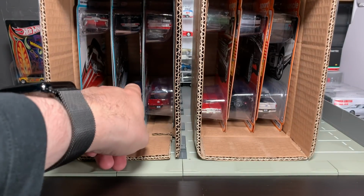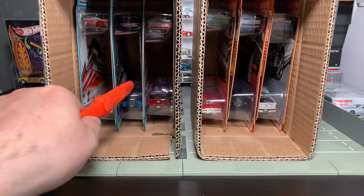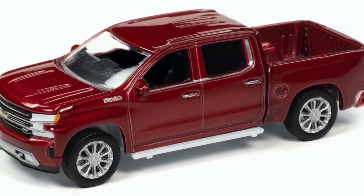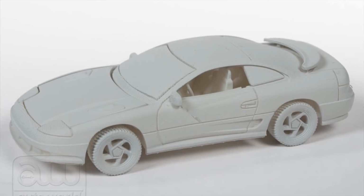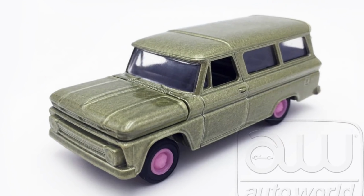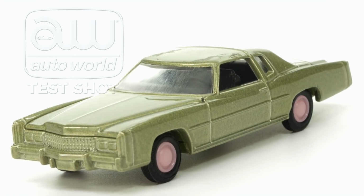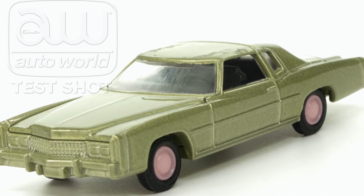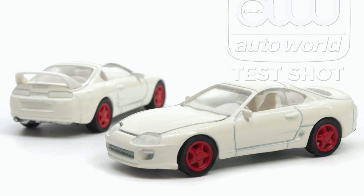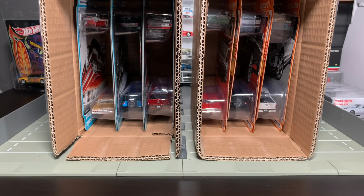First mix, and by the way, Auto World has been on fire. We got a new casting to showcase here. We also have upcoming castings they've been teasing on Instagram and Facebook. What is there? A Suburban coming, a C8 Corvette coming, a Cadillac, Dodge Stealth, and a Toyota Supra. First time they are going across any sea, whether it be the Atlantic or the Pacific. They're jumping into Japan doing the Toyota Supra, which is coming soon. Very, very exciting. This is going to be an absolute blast to cover this year, Auto World.